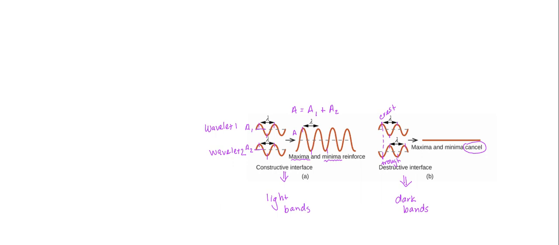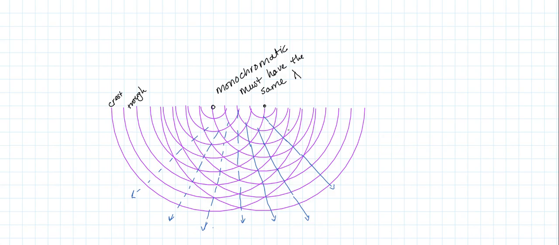And so what we can see then, if we switch back to this view, is that wherever crests overlapped with the crests of the other wave, we would create light spots. And anywhere where troughs interacted, which is harder to see on these images, so we're going to look at that in the next video, that's where dark spots were formed. And so you can see here, this would be the location of the central maximum, and then on either side we would have a dark spot, then another light spot, a dark spot, and light, and so on.